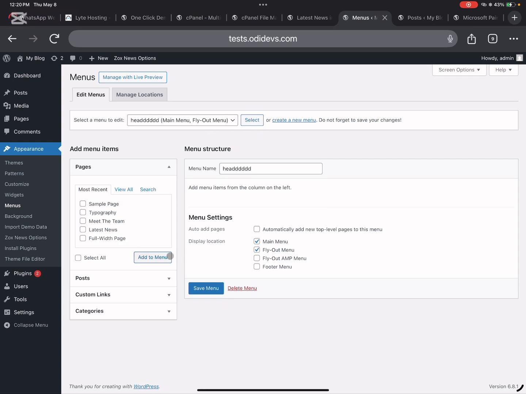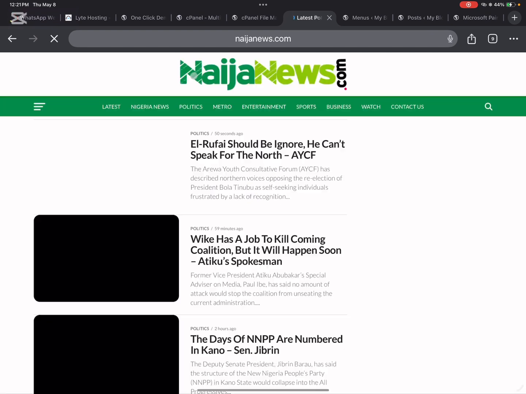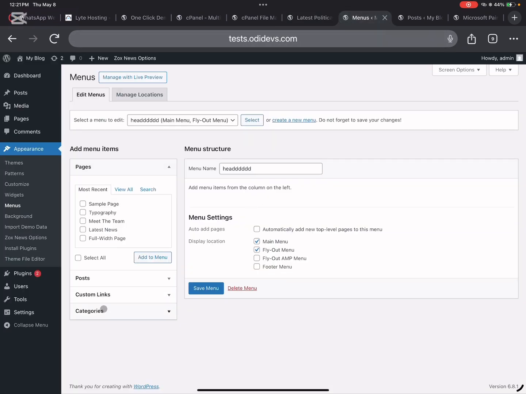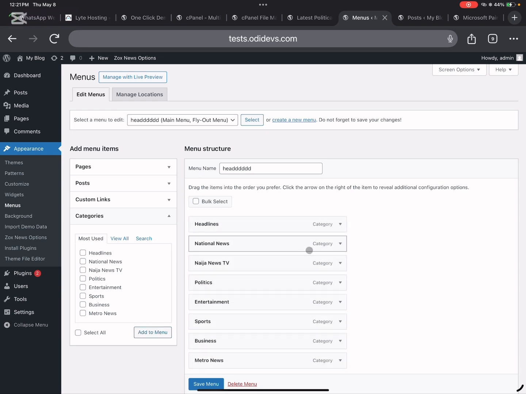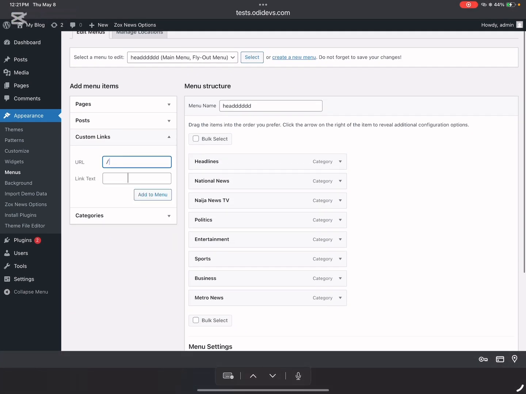Now we created it. Now we are going to add categories of posts, because if you click on politics now, it will take you to all politics posts. How we'll do it is we'll come to menu, we'll come to categories. I would just like to select all and add to menu. But there was also one we need to do. We need to come here and put home page menu.